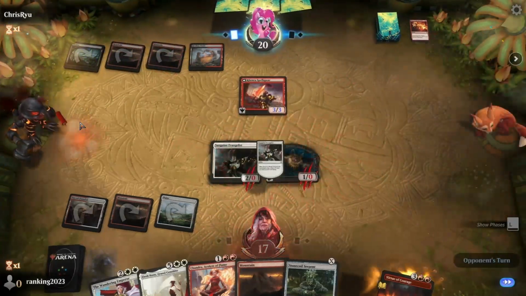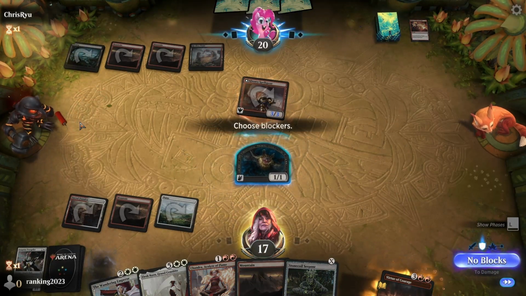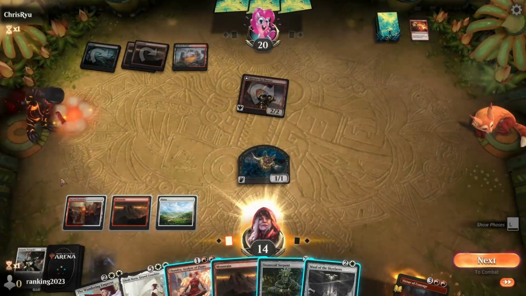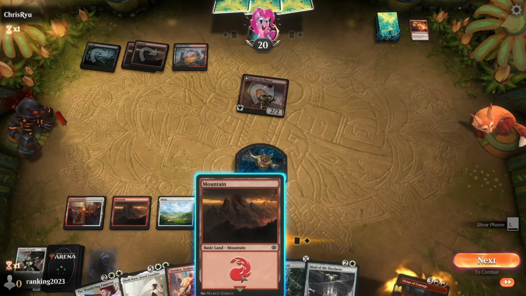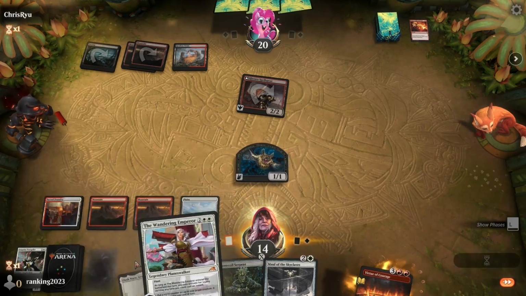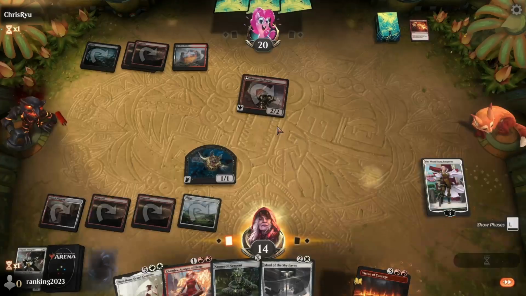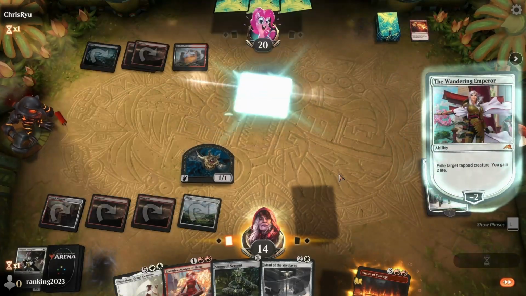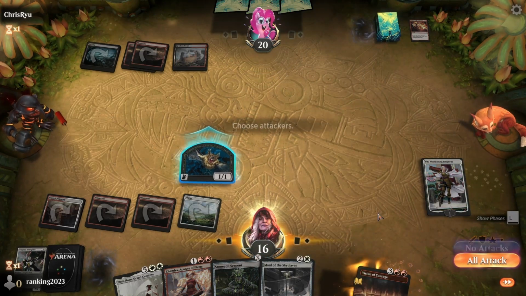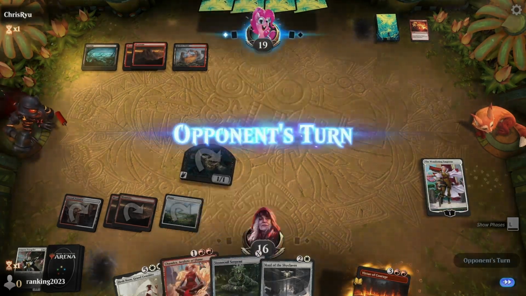Wow, they said why choose? We just take everything. No blocky. Well, no, we do have 2 white, don't we? Okay, Wandering Emperor. And we'll say goodbye to that. We're probably going to lose the Emperor in response. But that's okay. Next, we'll swing for the 1. In turn.